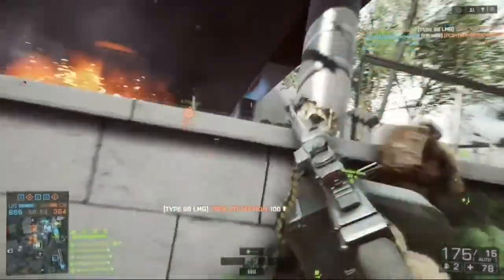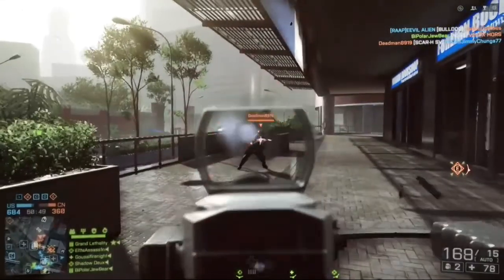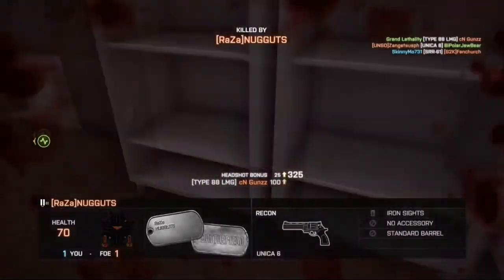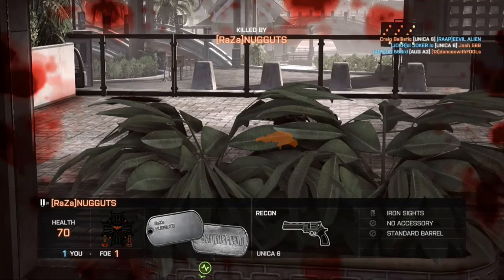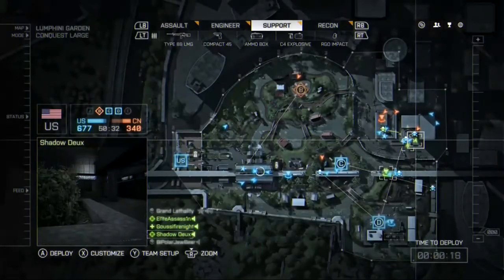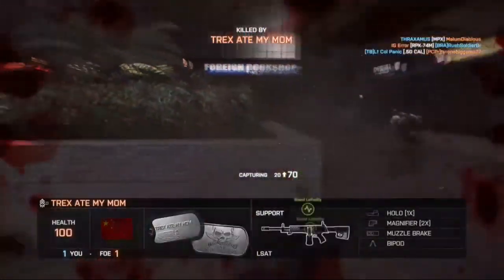The 4 maps you get are, as I said, Propaganda, Pearl Market, which is more of a city-based map. You also get Sunken Dragon, which is kind of like a Chinese city with a bit of water in it. And the map you're seeing here, which is Lumphini Garden. Now, just a quick aside, this map here has probably my favorite evolution of all Battlefield 4, so if you can find out how to do it, I definitely recommend looking it up. It's definitely really cool.